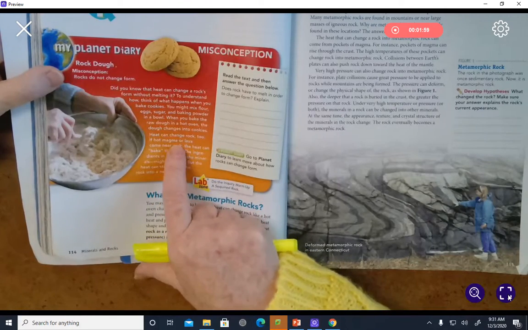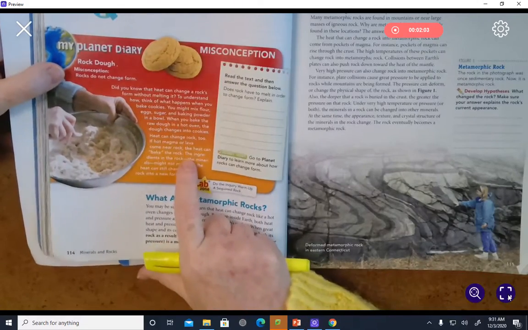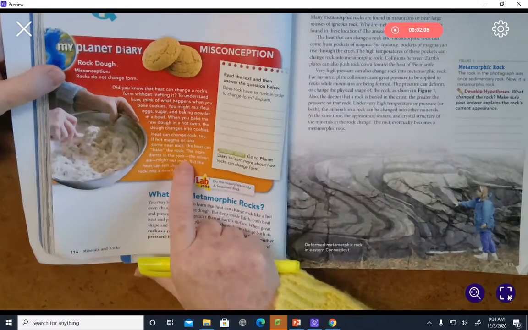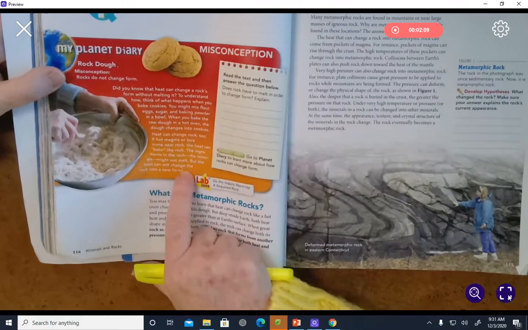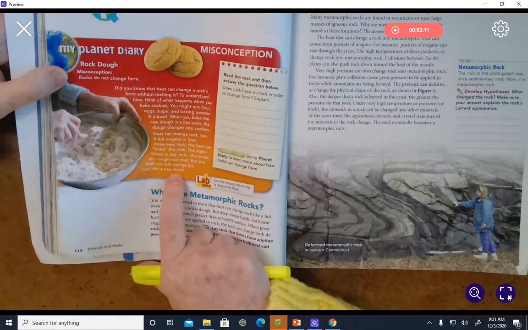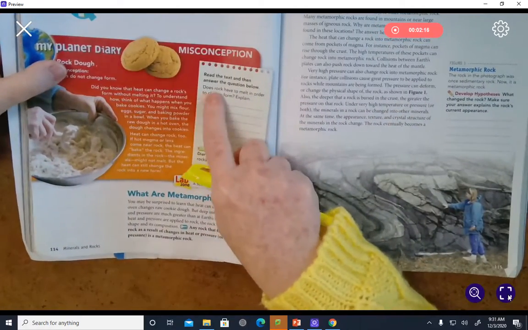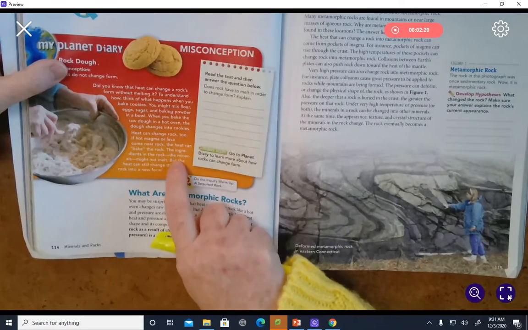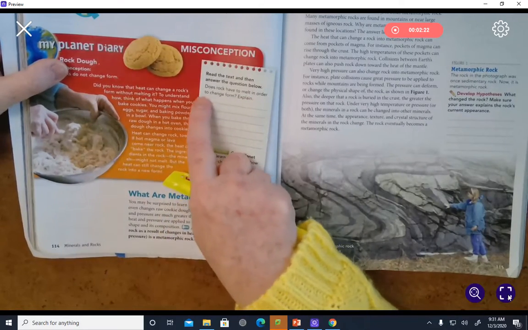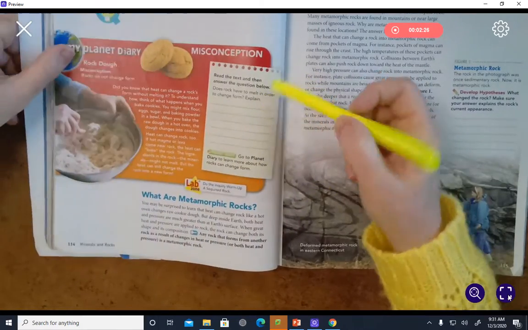If hot magma or lava come near rock, the heat can bake the rock. The ingredients in the rock, the minerals, might not melt, but the heat can still change the rock into a new form. So it asks you over here, does rock have to melt in order to change form? And it seems like we answered that right here at the end, so you know you're going to write no, but it does ask you to make an explanation.